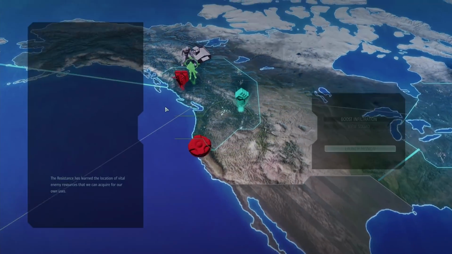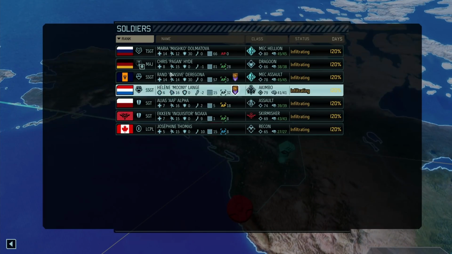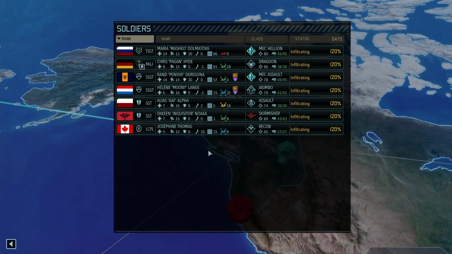Okay, with that all said and done, we can have a look over here, and fantastic, it did tick down to extremely light, and the Custodian Master is gone from the schedule. There's still a Hardliner Elite, that's a bit heavy one. Heavy Bio Assault Trooper is nasty. Frost Mutant Elite is not. Mutant Devastator. This is a set of good enemies that's going to give us a run for our money, but we also have 7 people here. Sure, they are not the highest ranks we have available right now, but you know, gotta level up somehow. Can't level by sitting at home.